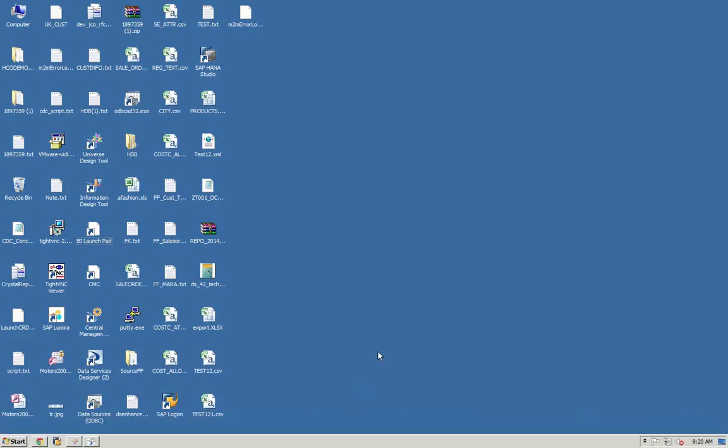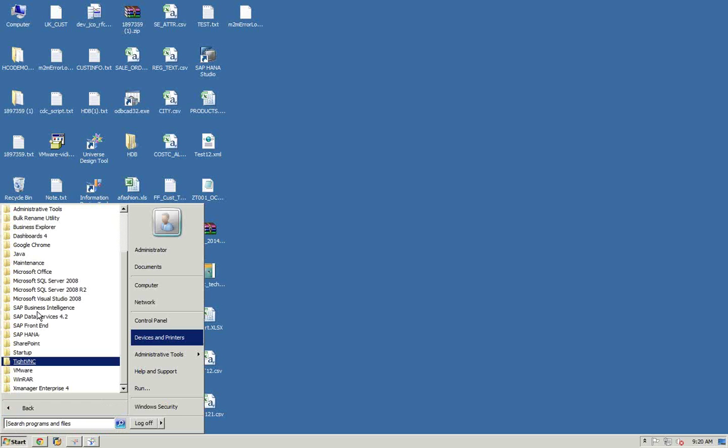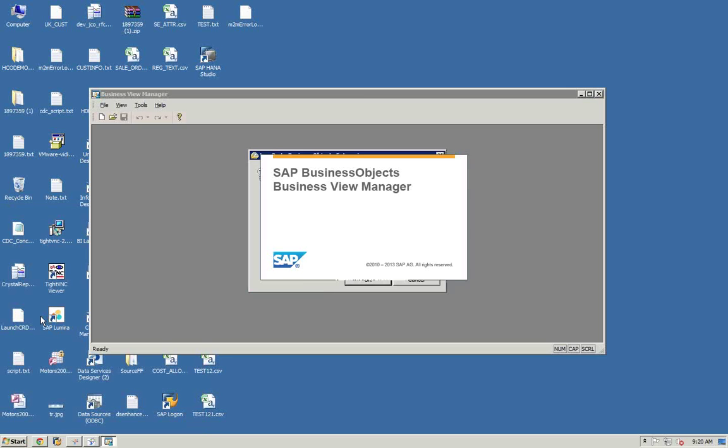How to launch UDT or IDT? In order to launch UDT and IDT, once you have logged into RDP, Remote Desktop Connection, go to Start, All Programs, SAP Business Intelligence, SAP BusinessObjects BI 4, Client Tools.